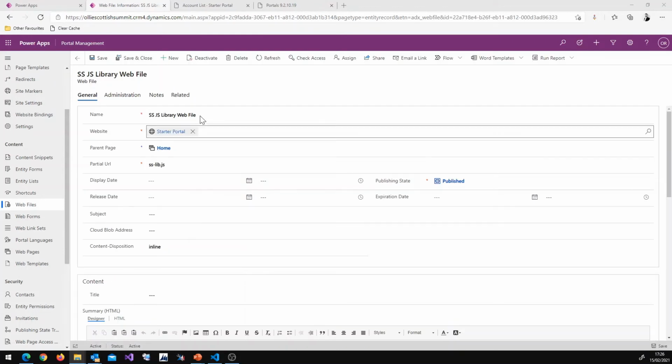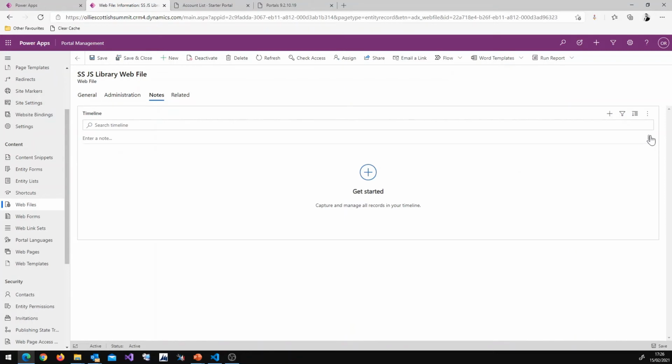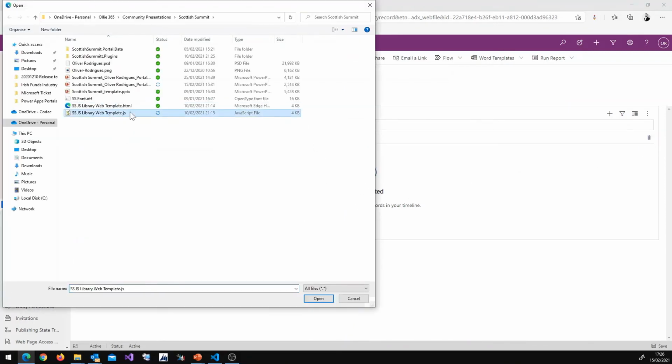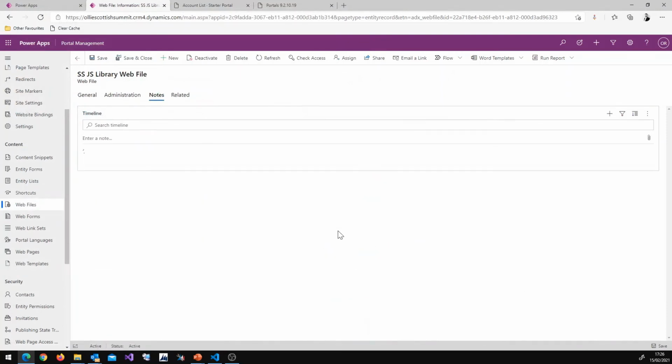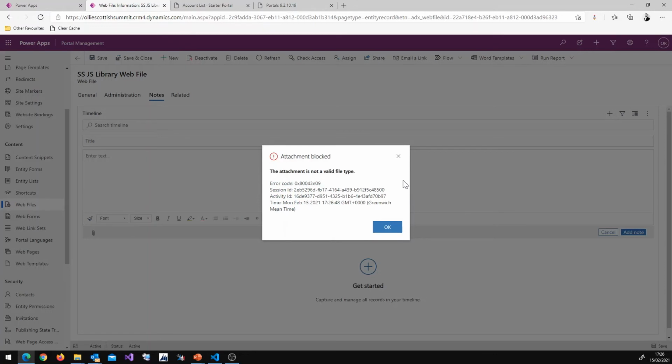Now, when I try here to add a note, and let me select my JS file, once I click add note, I'm going to receive an error because the attachment is not a valid type, and the reason for that is because it's a JavaScript file. By default, you can't upload a note with a JavaScript in your Dataverse environment.